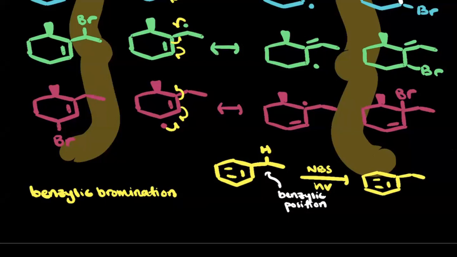Very, very, very synthetically useful. You can use that bromide, maybe do an SN2 on it, maybe eliminate it, do whatever you want in order to proceed with your synthesis. I always recommend that whenever you have a benzene and just an alkyl side chain with no functional groups, one of your first likely steps will be either NBS or maybe oxidizing it, which we'll talk about a little later. But just remember that benzylic bromination requires at least one benzylic hydrogen.